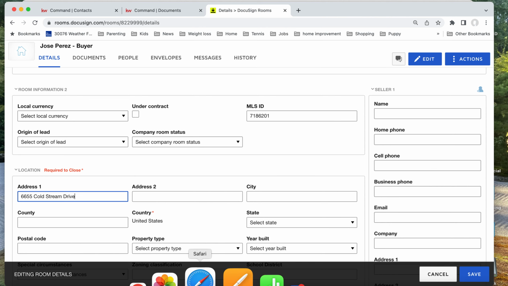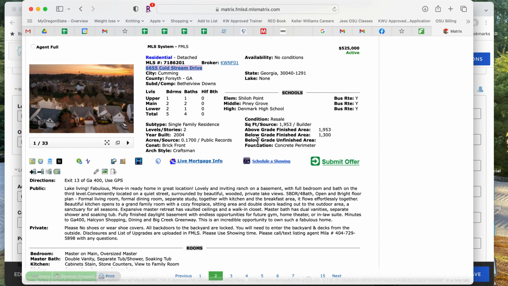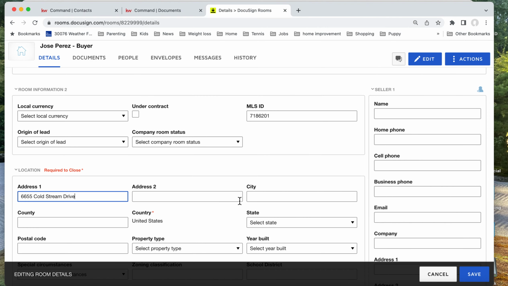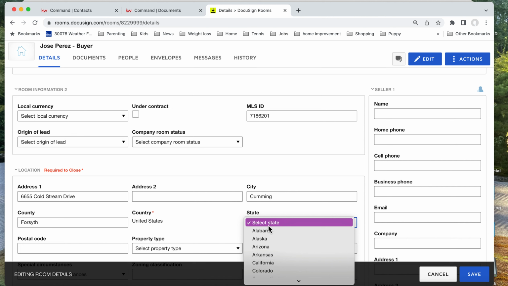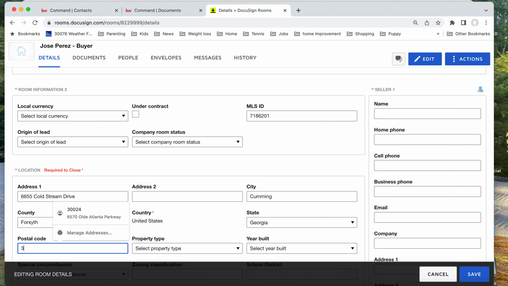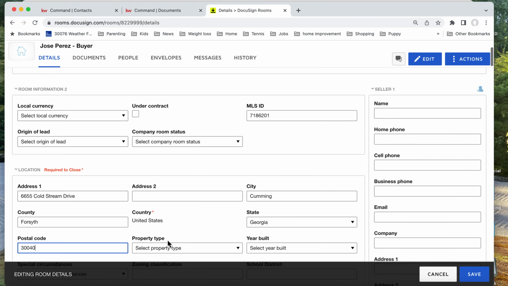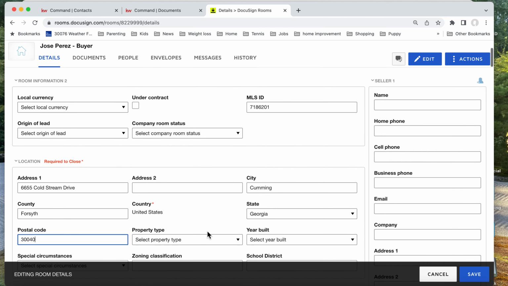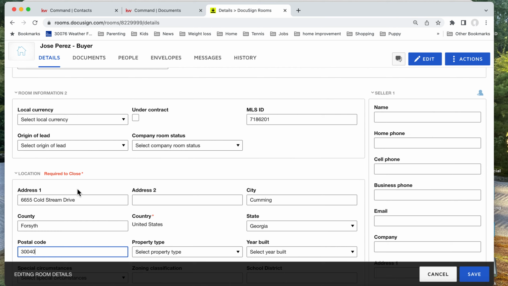This will take you a few minutes to fill everything in, but it's worth it on the back end because you don't have to re-enter the information when you start filling in your forms. It will actually auto-populate for you. I'm not going to take the time to fill in everything, but this will fill out a large portion of it.